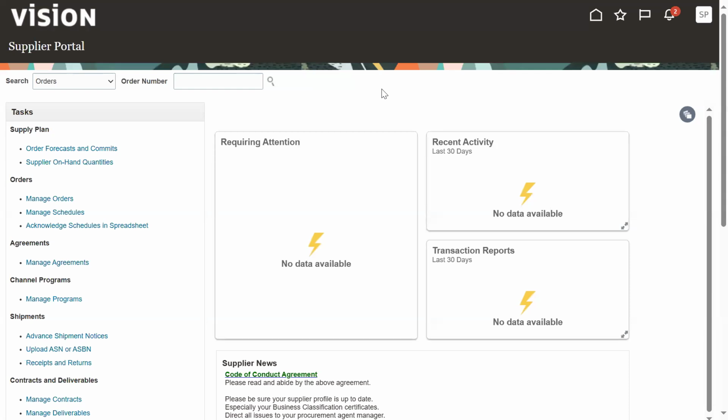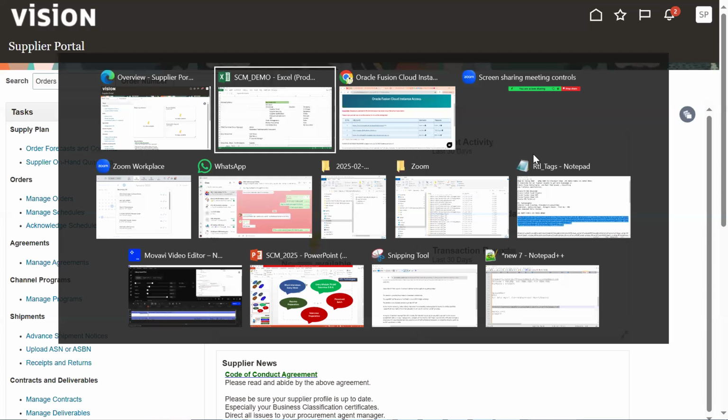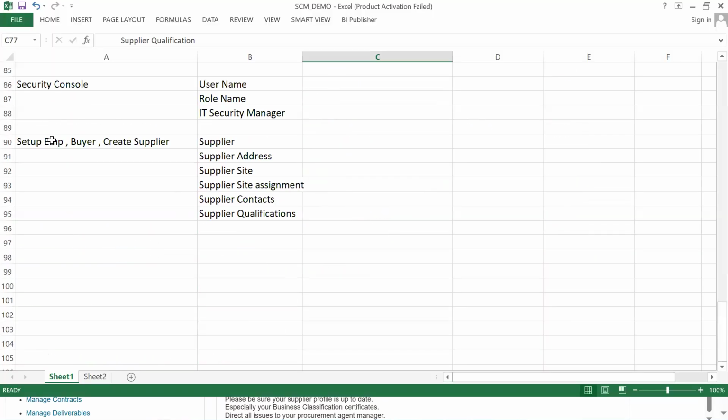Okay. So that's about the supplier configuration. So any doubts here? Are you able to understand this? The reason why I have done these setups like employee setup, user account, buyer setup, supplier setup, and supplier portal setup here. This is what actually we have to do in the application. Configure the product to the client as per the requirement. But when you are going to configure, which component we have to do first, next which component we have to do. If something goes wrong in this component, where it will reflect, that is important. There we will find the complexity. That's what we have seen two things today, right?